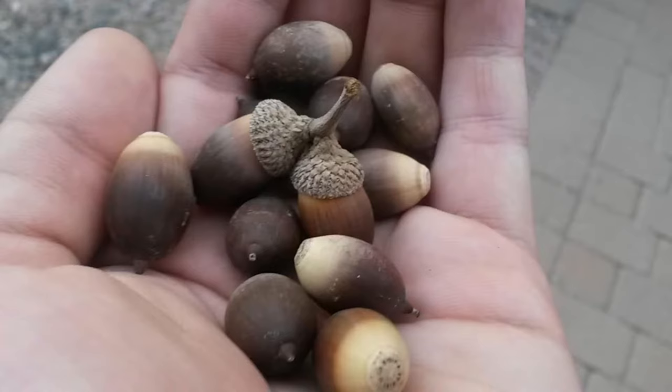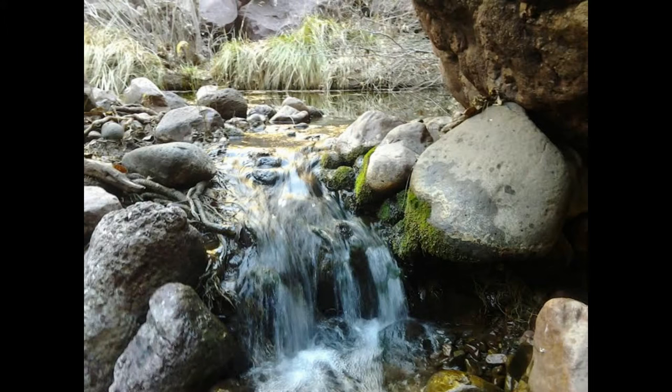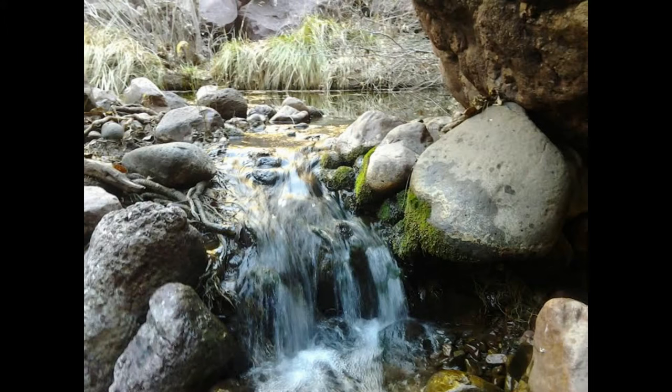The next tree is the oak tree. Acorns can be eaten, but you have to process them first. Acorns contain tannic acid, which won't sit well on your stomach. To remove it, leach the acorns through water — run them through flowing water in a bandana, sock, or piece of cloth for a couple of days, swirling every few hours. Then you can eat them or roast them. For a faster method, boil them in several changes of water. This removes a lot of the tannic acid, allowing you to roast them or grind them into a flour to make bannock.